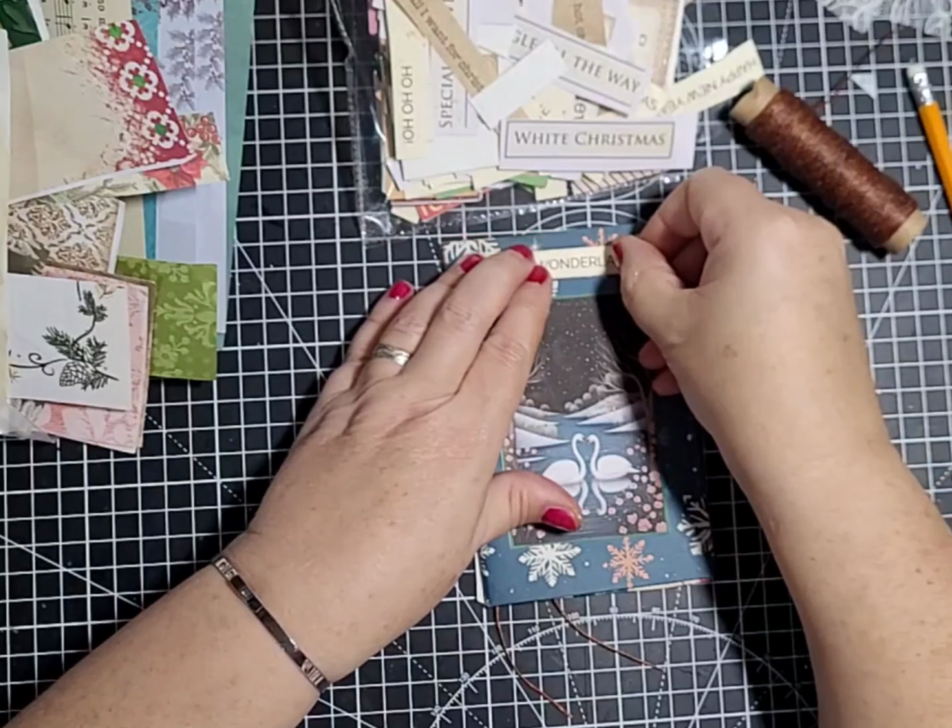Actually, it's not quite because I've not put a number on yet, have I? Let's just get my journal. Hopefully that'll fit in that pocket once it's gone dry. Right, let's just find our number. Number 11. I'm just going to cut around it at the side of me, guys.